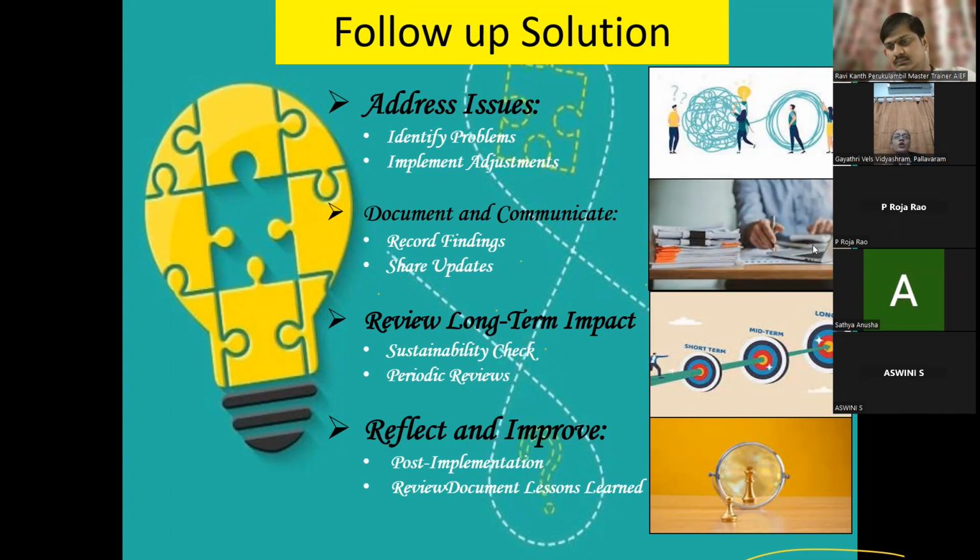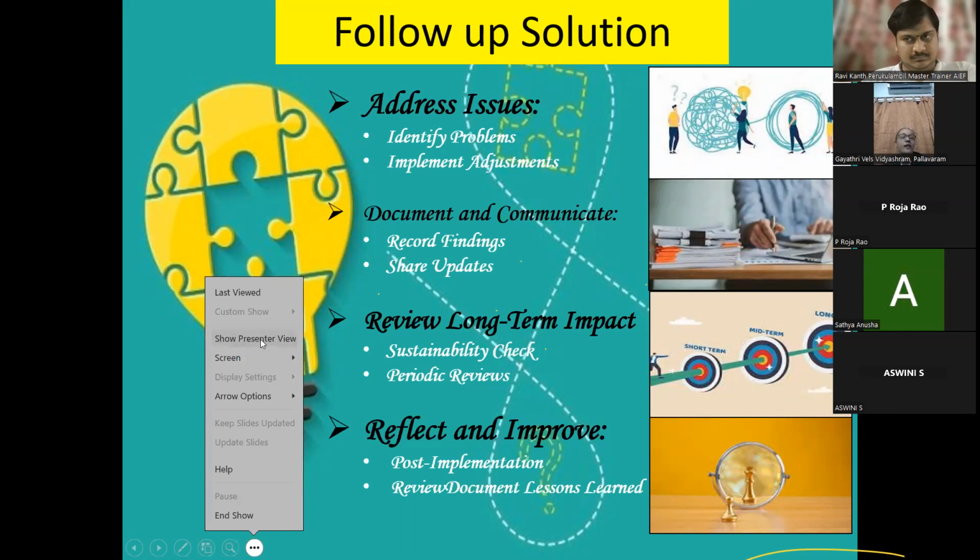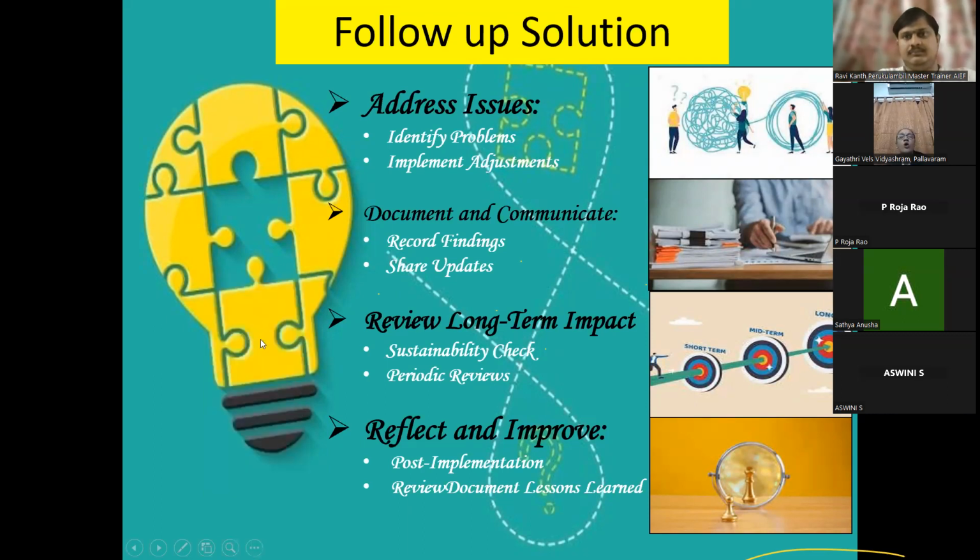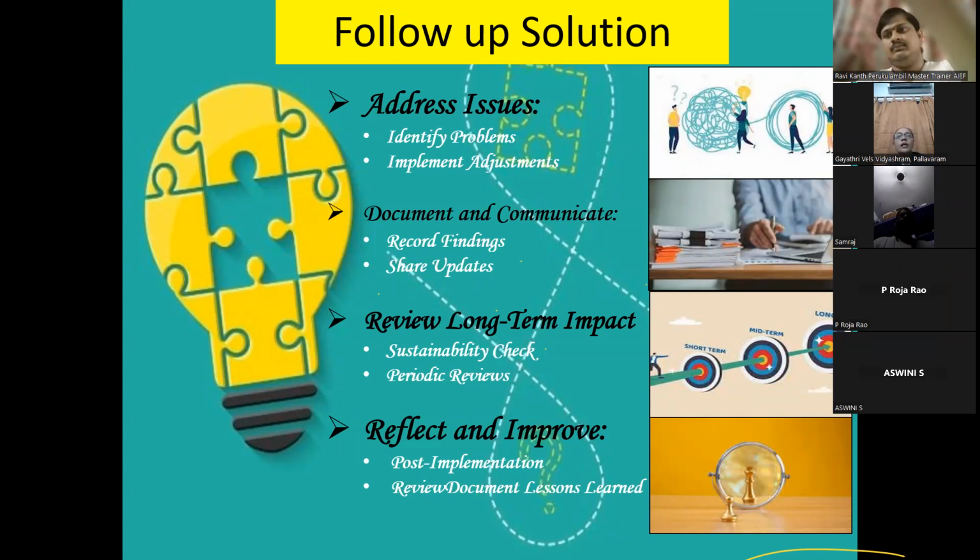The next one, review long-term impact. We need to analyze how effective the solution is, whether it remains effective over time and continues to meet the objectives, whether it holds for the long term. Whatever solution we have taken, we need to see whether it remains effective for a long period. And finally, we have reflect and improve. We need to conduct a review to analyze what worked well and what could be improved in the implementation process, so that we can have a better solution in the future.